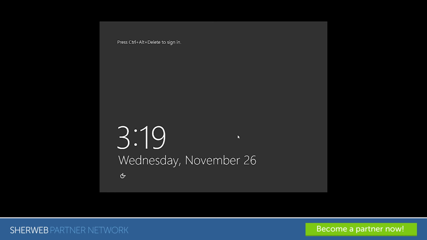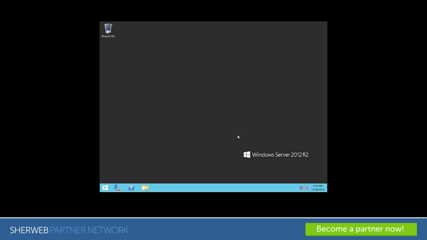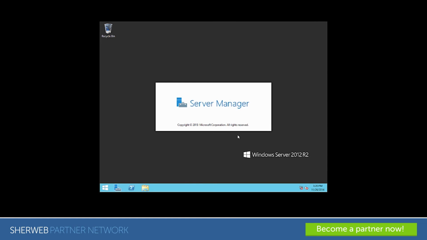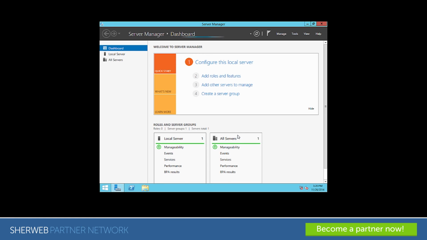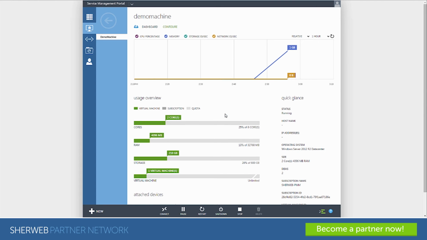Even though it is not connected to the internet, the technology allows me to connect to it directly through our virtualization fabric. I can now log in using the password I selected at the creation of the machine. And I am now sitting on the desktop of a brand new Windows server that I created just minutes ago through only a few clicks in a Performance Cloud dashboard. I am now free to select a role for this server or install any software that I desire. This remote access technology is available not just for Windows, but also for our Linux virtual machines.